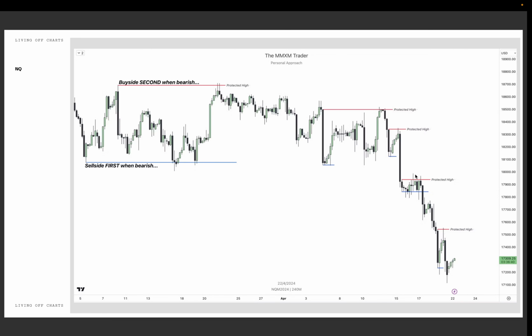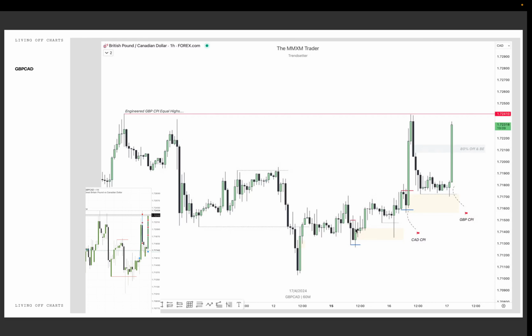Refuses to close outside, runs the high. This little high here becomes protected. Big move through the lows. And lastly, one here. Runs the low, closes within. Runs the high, closes within. Remember, that's extremely important. And then we run aggressively, specifically for this low.